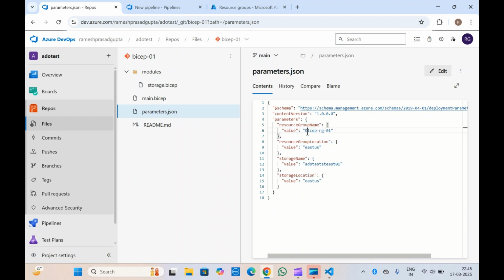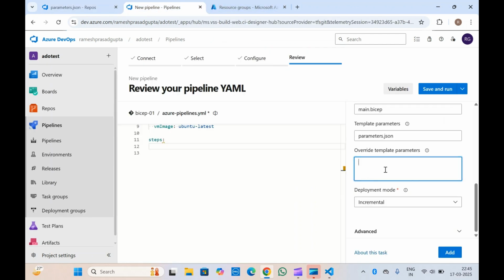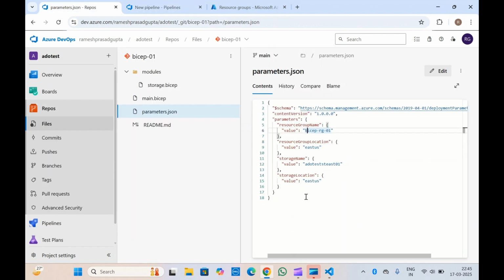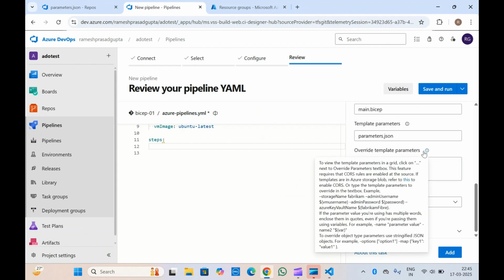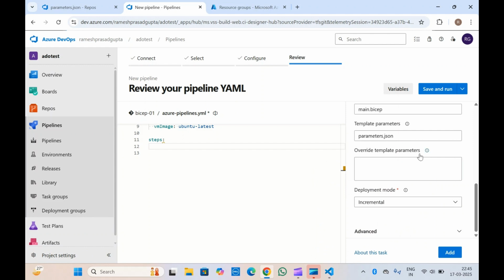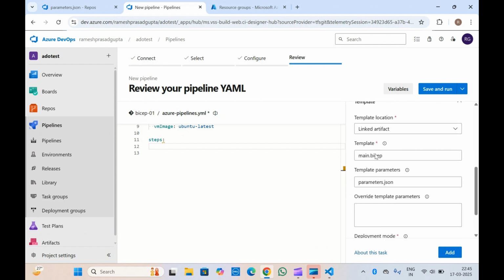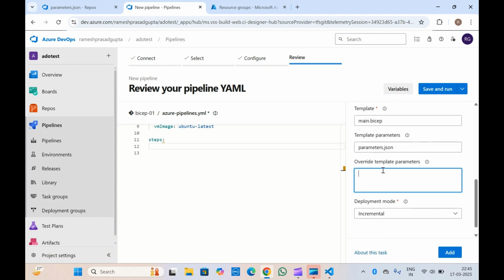The values should be different for different environments. So using this override template parameters option, you can override all these parameters for the environment where you are deploying the template. Okay, but we are just doing it for demo, so we don't need to override.